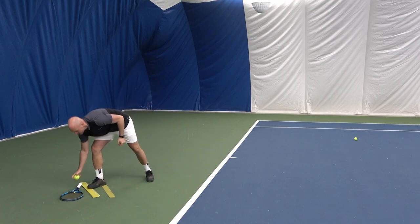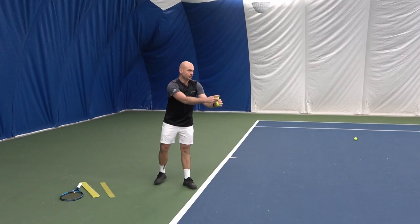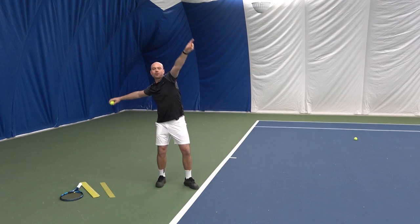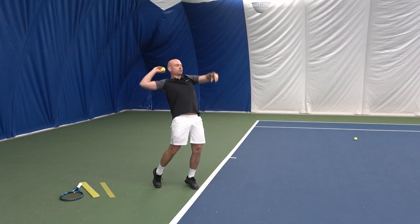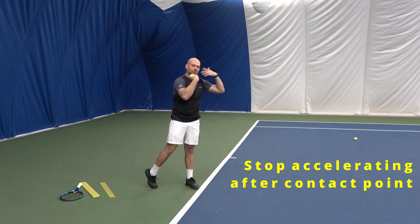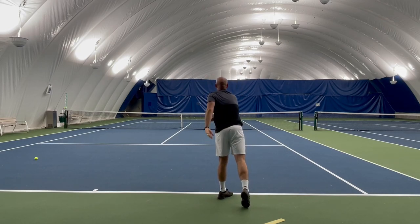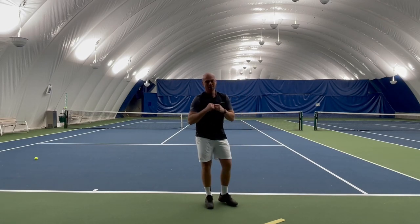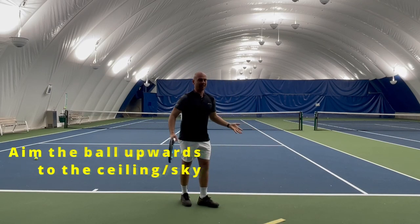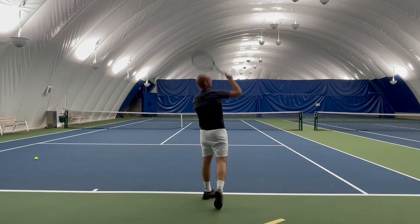You can also use tennis balls to help you create that power going upwards. Notice how I'm going to stop my arm after I've let it go — because we want to focus on the creation of power from here to there. Afterwards, the arm can relax; the ball is gone. As I'm throwing this ball, I'm aiming up for the ceiling of this building — because I'm going from my trophy position up towards contact.